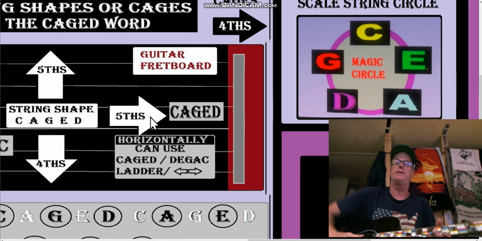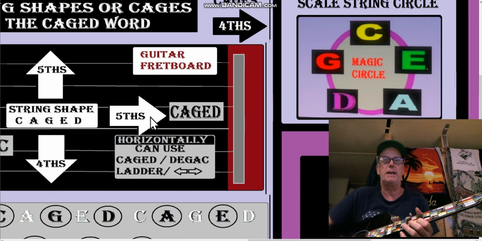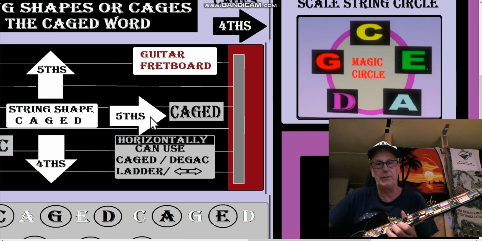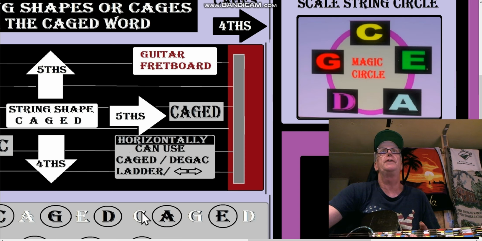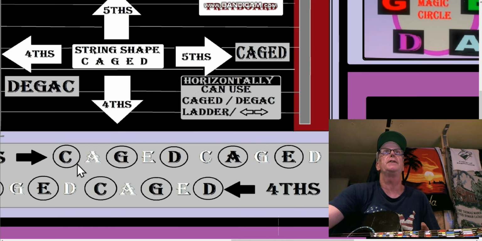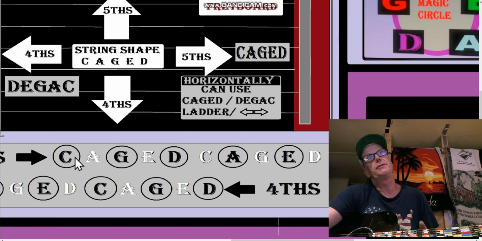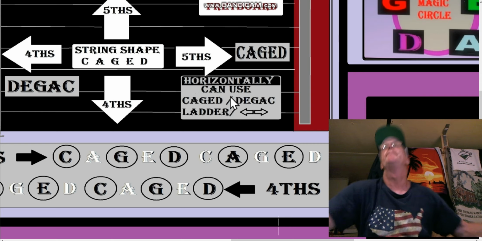And an easy way to do that is C, skip the A in cage and go to G. So you can go C, skip the A, G, and that's how to get to the 5th with the cage word. You just go every other letter. This way in cage is 5ths and the other way is 4ths. So that works pretty good.